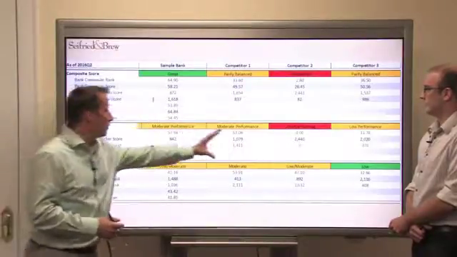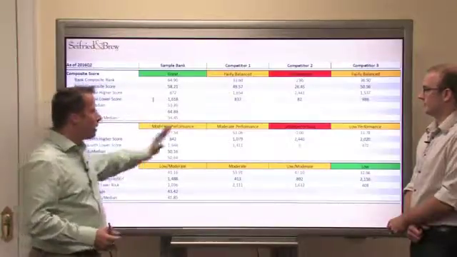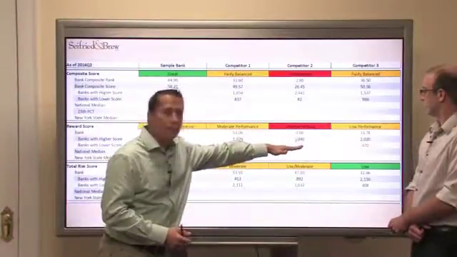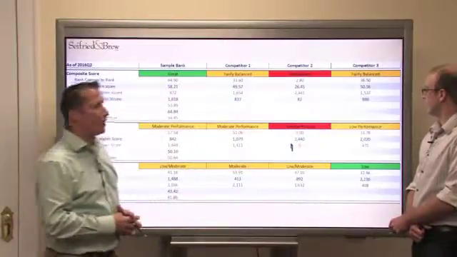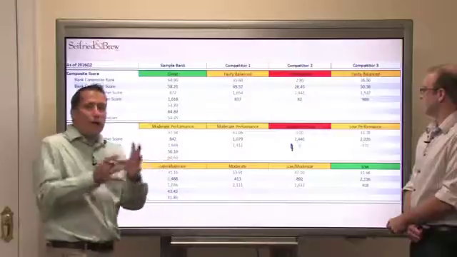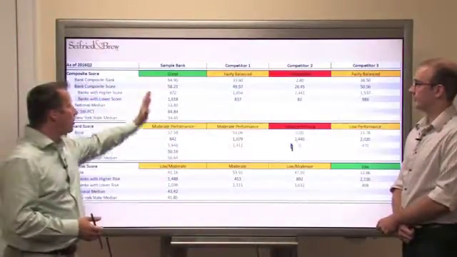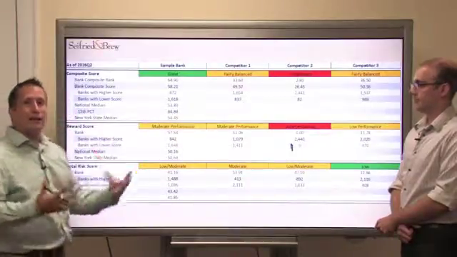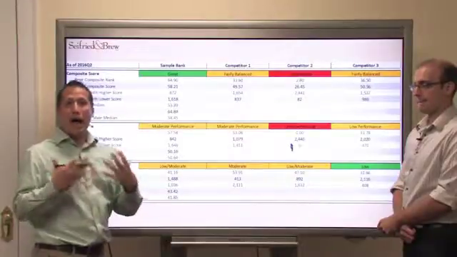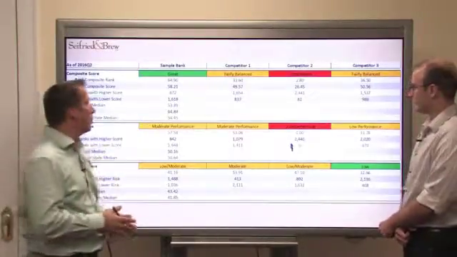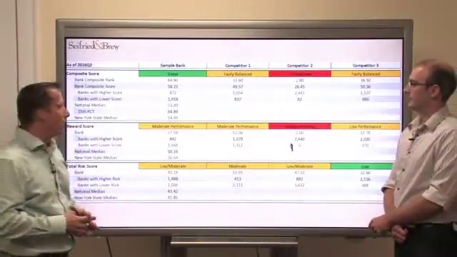And then we look at the reward scores, kind of intermixing the reward scores here: moderate performance, moderate performance, underperforming because they're losing money at this institution, and then low performance down in competitor 3. So when we look at risk and reward, we've got to make sure we balance them out. Overall, this institution, the sample bank, is at that great level, that green level. They have been able to adequately balance that risk and reward to get a very high composite ranking of 64.9.